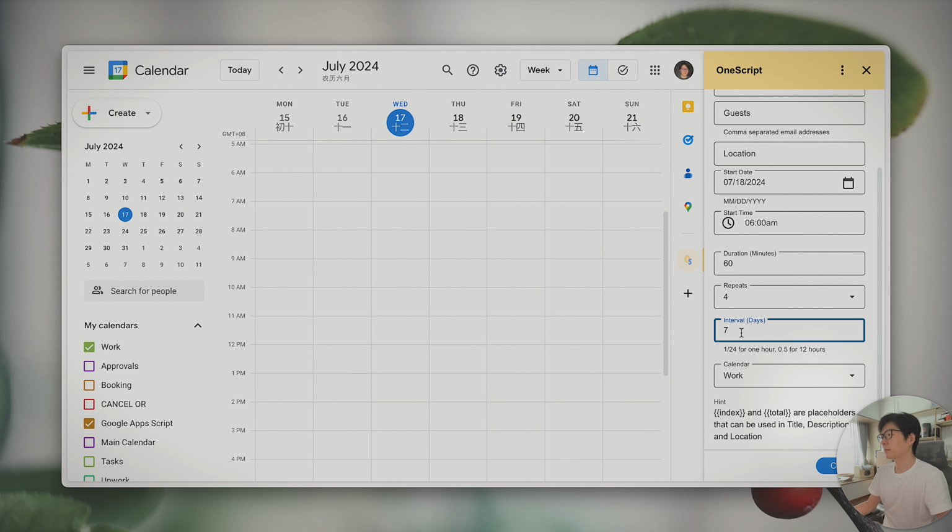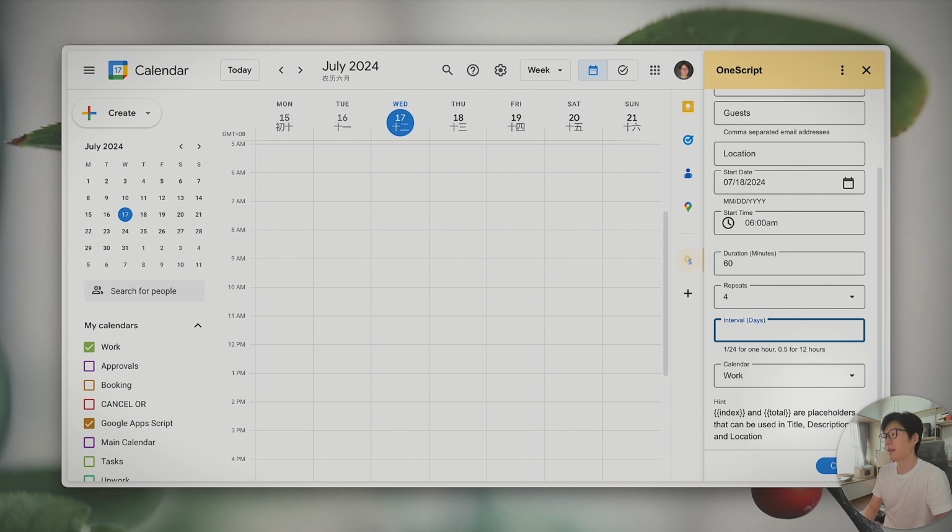I think people normally create this kind of event weekly, so the interval by default is 7 days for a week. But maybe you want to repeat them every hour, so you can use 1 by 24, or you can use a decimal, where 0.25 is 6 hours.